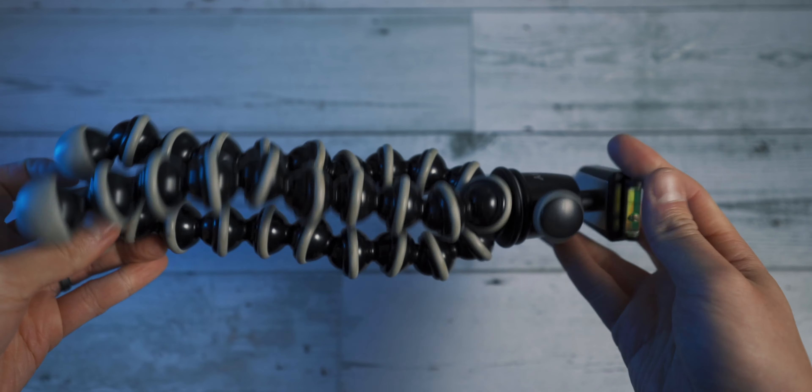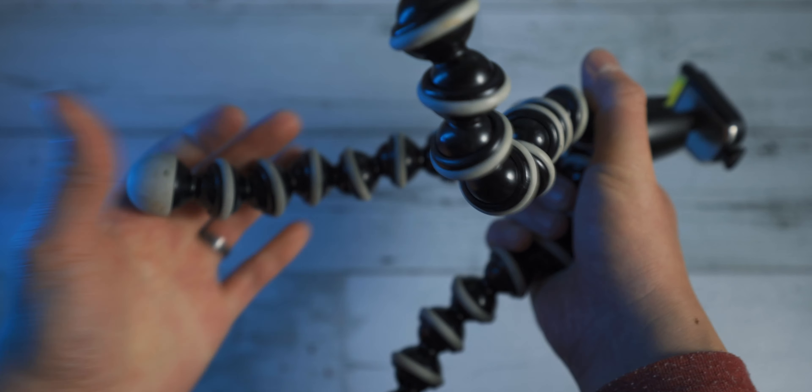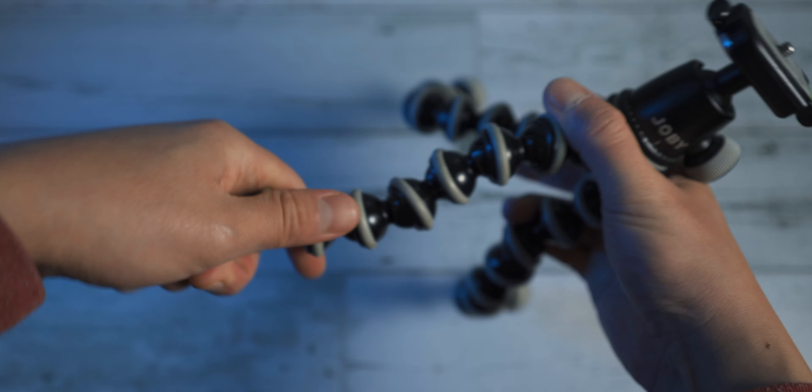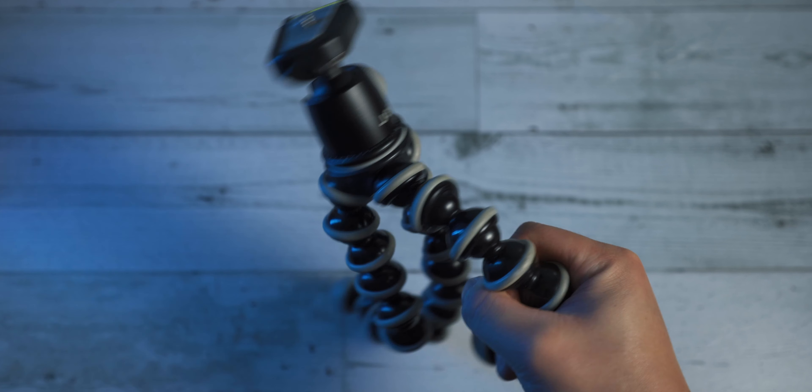My favorite part about this Gorillapod is that it's so small and very portable, and I can pretty much bring it to any shoot. These are going to help you stabilize your video footage, get time lapses, long exposure photography, landscape photography, and any situation when you need your camera stable. And instead of bringing a full-fledged tripod, you can just bring one of these. The other cool thing is that the legs bend in weird places, so you can put them on any terrain. You can also use it as a stabilizer to hold your camera if you vlog a lot. In my opinion, this is a must-have for any photographer or videographer.